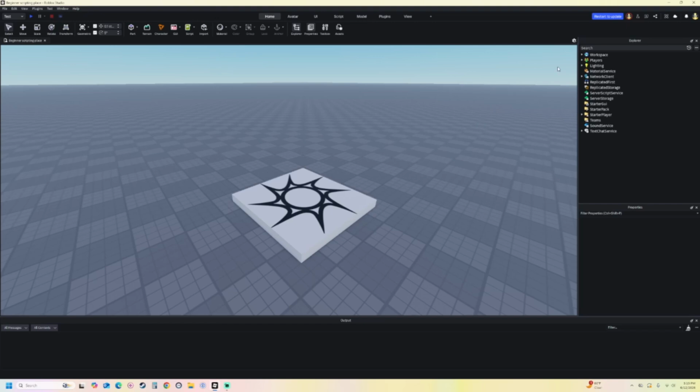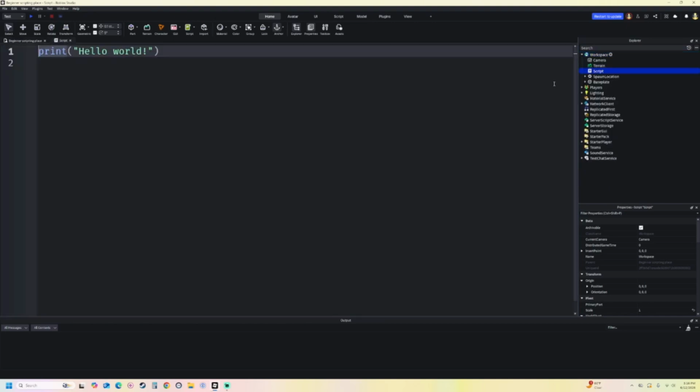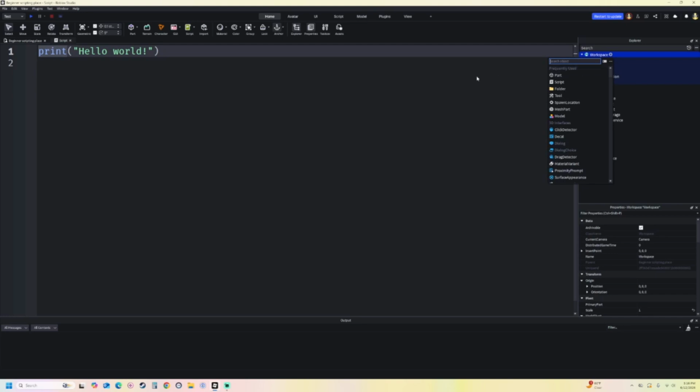First things first, we're going to insert a script into the workspace. Let's click the plus next to the workspace, and click on the normal script. I must emphasize that this is a normal script. There are three types of scripts: a local script, a module script, and the normal script.